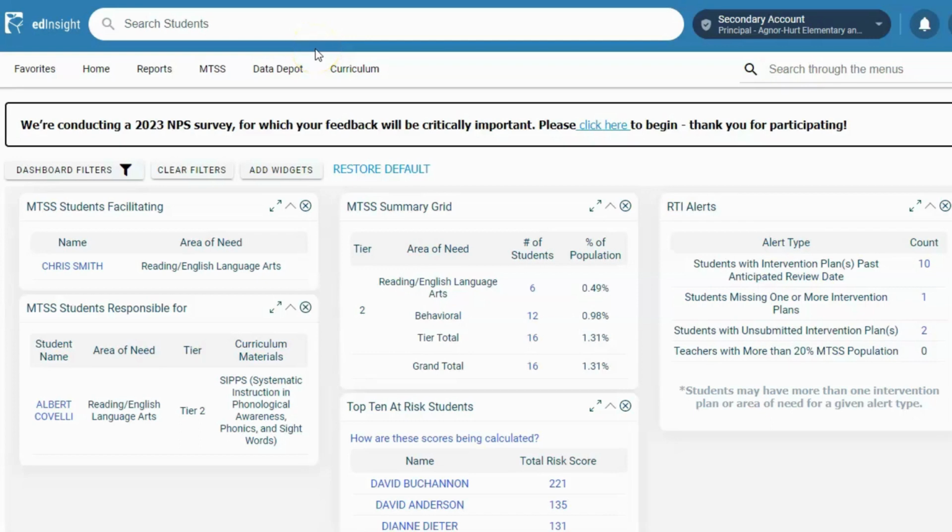In this video, we are going to walk through the steps on how to add progress monitoring data to your intervention plans. There's two ways to get this done. We're going to talk about both. The first way we will show is through adding as a group. In this way, you can add progress monitoring data to your entire group at one time.